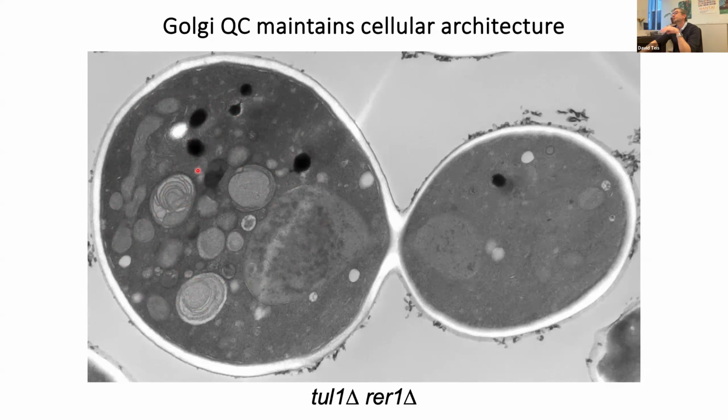And what was interesting, and what we see over and over again, but we did not have time to analyze this properly, is that the daughter cells, this is a budding daughter cell that grows out of this mother cell, is actually pretty clean and does not look very disturbed, as if the majority of the damage would be retained in the mother cell. But this is something that we have not yet fully characterized. All right, and then we went on to characterize the cellular phenotype. But I think from the data that I've shown you so far, it's fair to conclude that Golgi quality control is essential to maintain subcellular architecture.